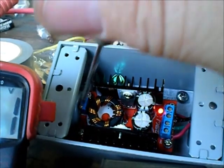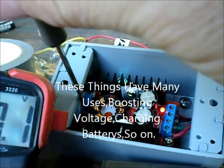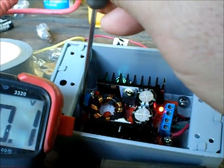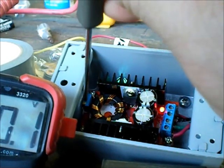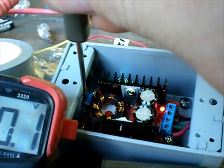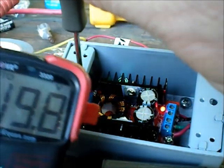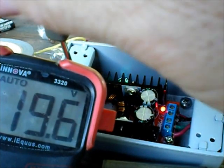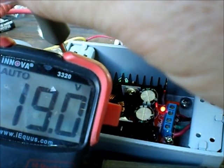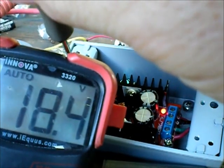Now there's a screw in here, and if you turn this screw — and you've got the right size screwdriver — it's always important, and it's easy to do when not trying to make a video at the same time. The voltage has fallen if you can see it. I want to get this down to 18 volts, because I can run my axle tracker boards up to 18 volts without hurting them.